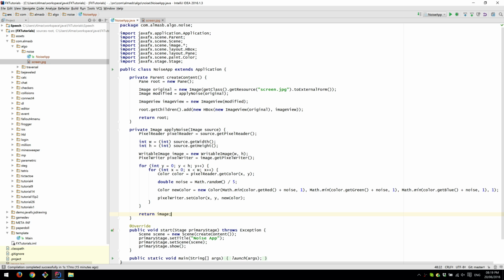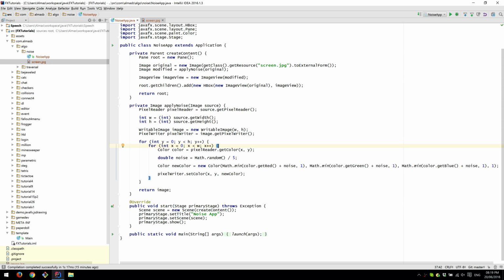So we went through each of the pixels, obtained the color of that pixel, generated a random value for noise, added that noise, and made sure that the value isn't greater than 1. We don't have to check for 0 because that value is positive.